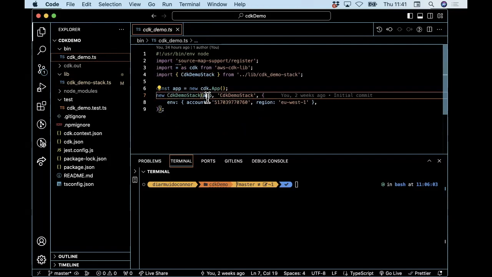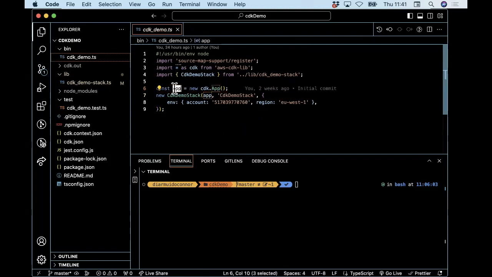I'm passing the actual app itself, which I just created here. Every construct that you create in the CDK, you've got to indicate what it belongs to.